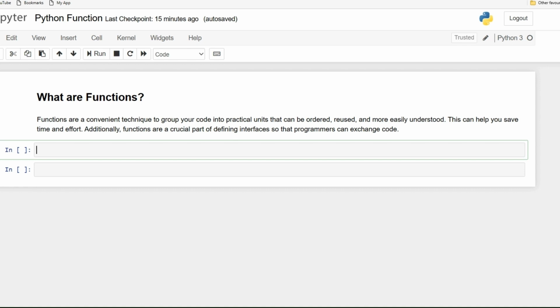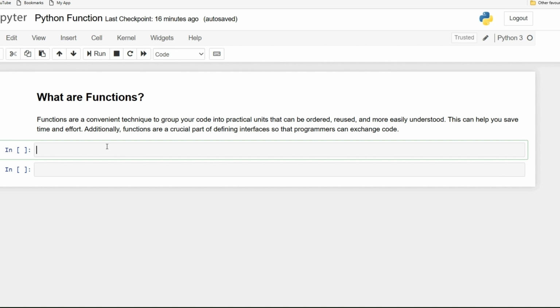So what are Python functions? Functions are a block of code that perform a specific task. They allow us to organize our code and make it more modular and reusable. So in this tutorial, we will talk about the easy ways to create, use, and call functions. So let's get started. The first thing we'll do is to create a function.